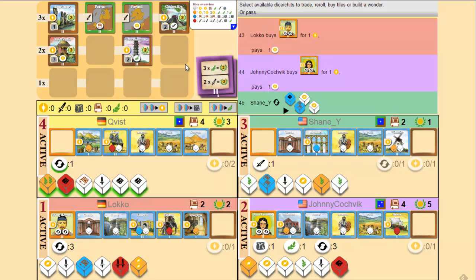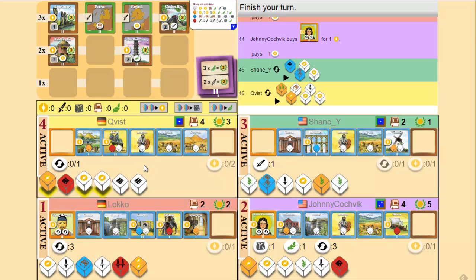I think the key question is if I try to get three coins and re-roll a white die, or if I try to get lucky and get one of the two coin ones, and then I need probably this one for free stone. So let's see, I re-roll this die, this die, and this die. And I think I need three stones, so I re-roll these. Hey, I rolled three coins! Nice! So I get a wonder build. Yeah, this was really nice.